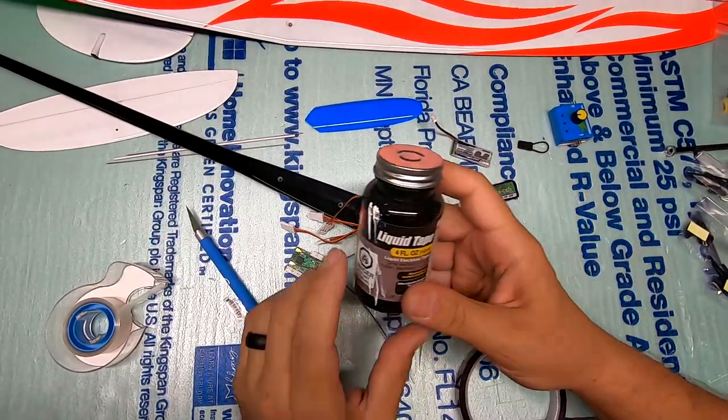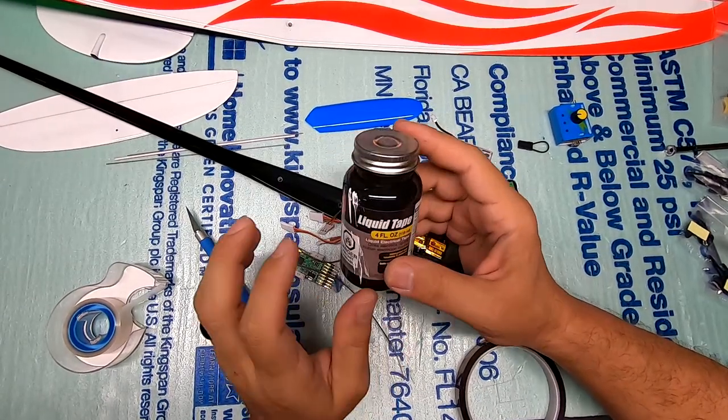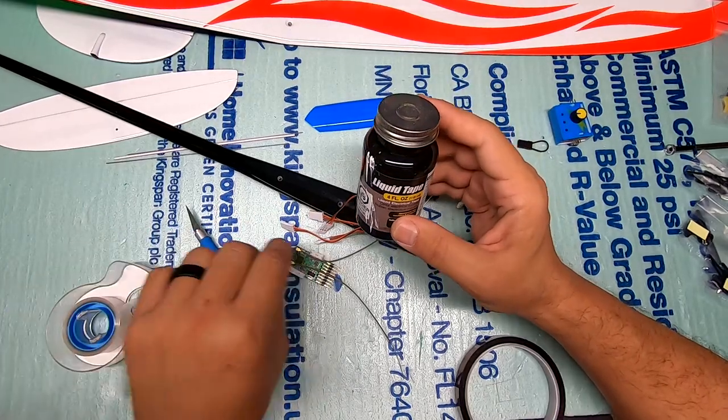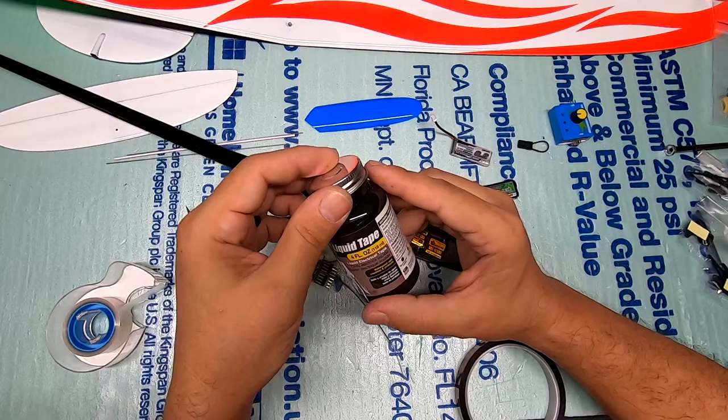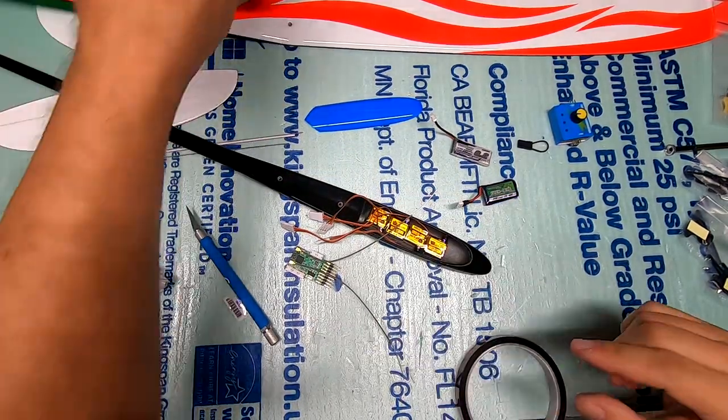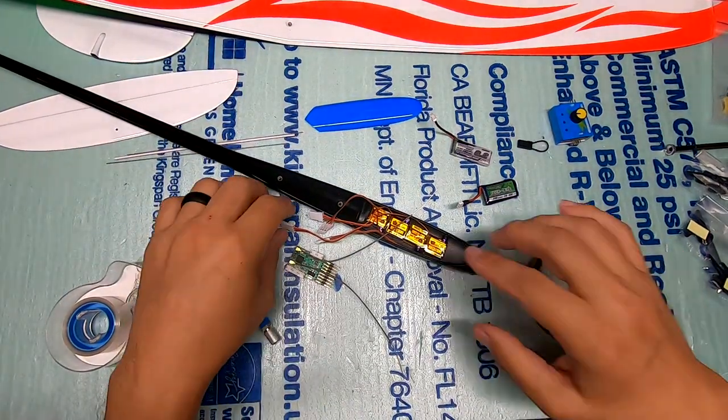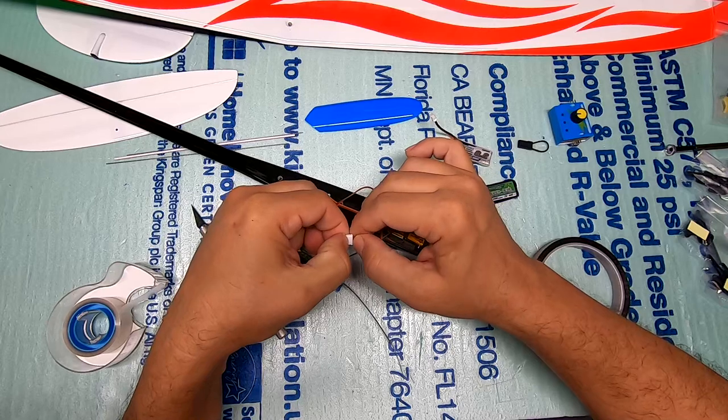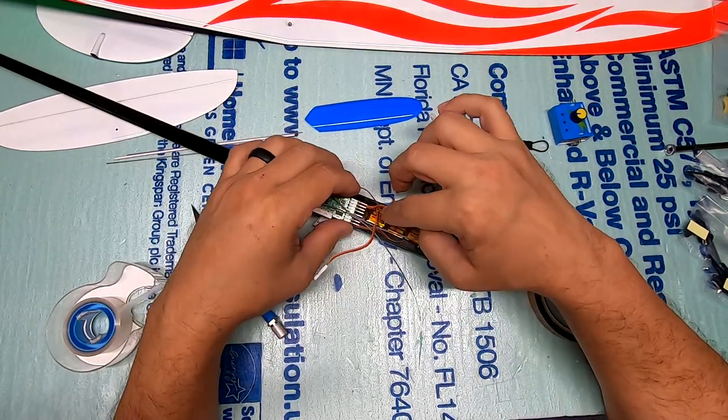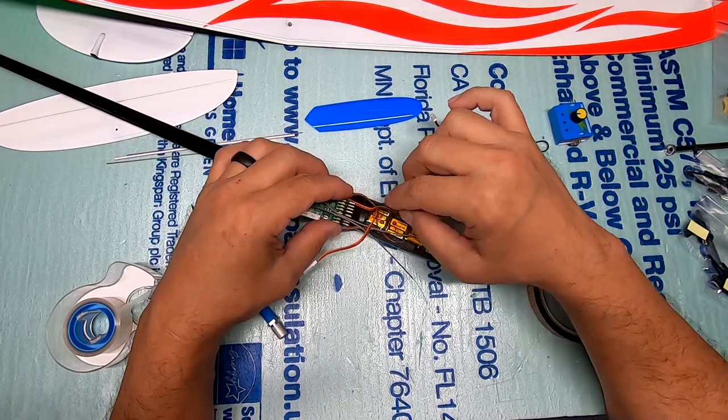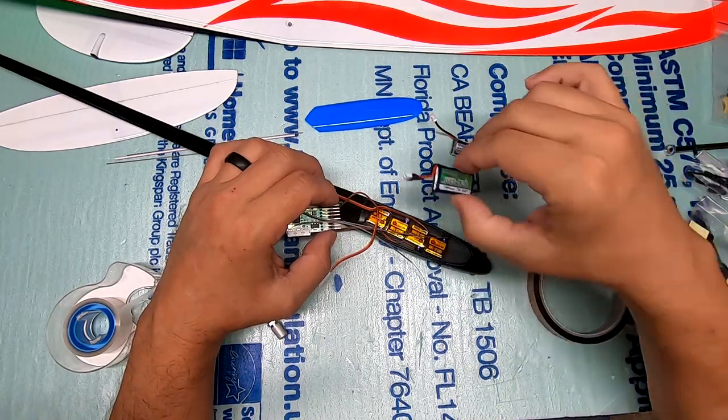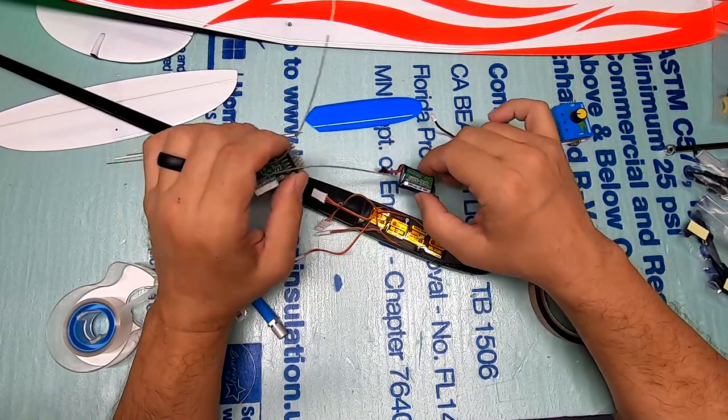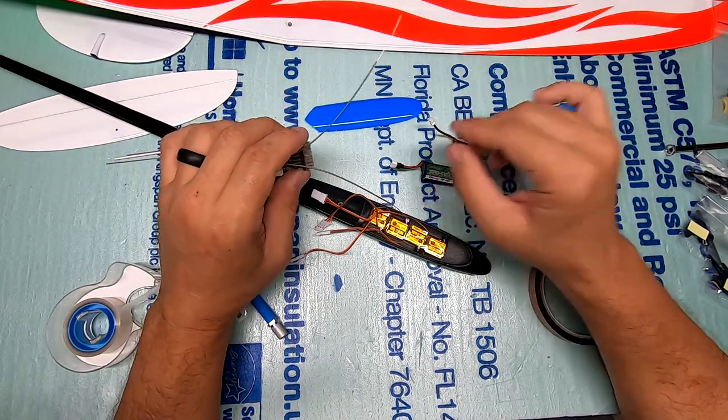Now there's also another option as far as these go, which would be to lift these little tabs right here and pull the pins out. Stick the pins onto the posts and then put a little bit of liquid tape. Sorry for bouncing the camera. This stuff is fantastic to put on electronics like for car ESCs and stuff like that where you've got a lot of exposed fittings and a lot of exposed solders, to just blob some of this on. It's totally non-conductive and it's waterproof and it's quite handy stuff. So that would shorten this plug probably about to here. It would knock off about three millimeters of plastic, and when we're dealing with something this small, three millimeters of plastic might be all it takes to make this configuration better.